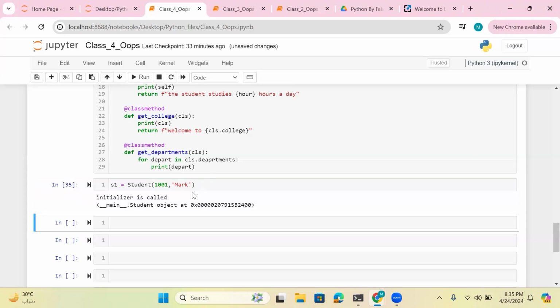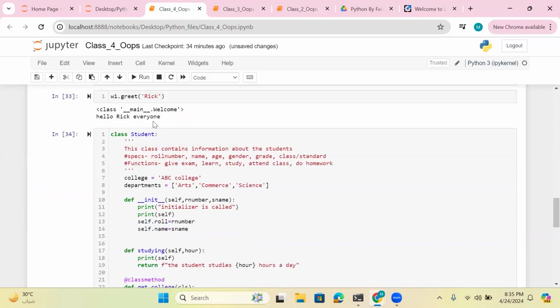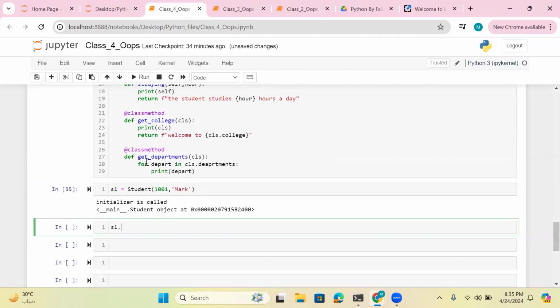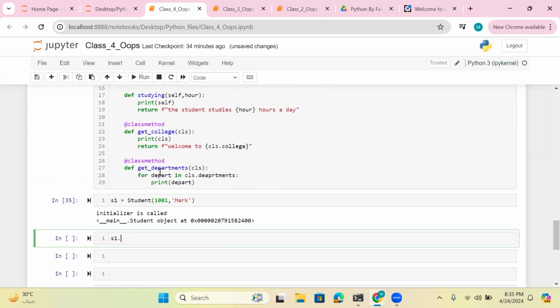All right, so Mark is s1. I'm trying to access using the object s1. I want to access, let's say, get_departments.